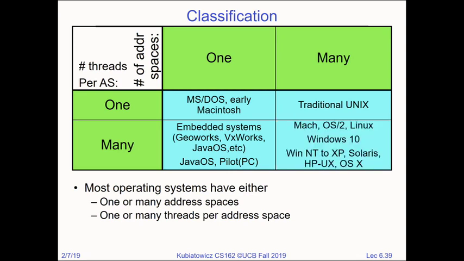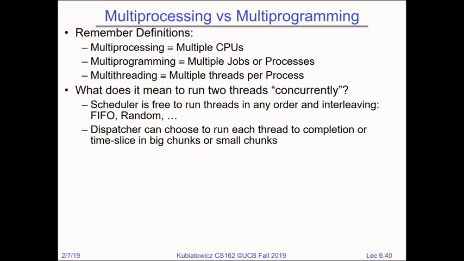And then kind of down the lower right here is the mode we're in now, where there's many processes, many address spaces, many threads per address space, and pretty much all of the modern OSs with modern processors run in that direction. So I want to start us today, in the remaining time, down the path of saying, if I've got 2 threads and they're sharing information, how do I make that actually work? Because that's going to be messy.